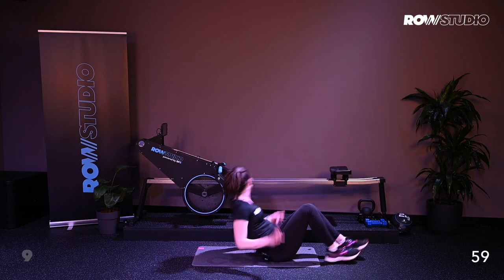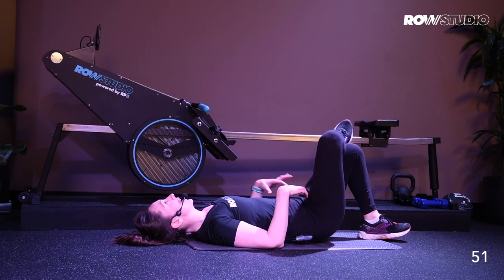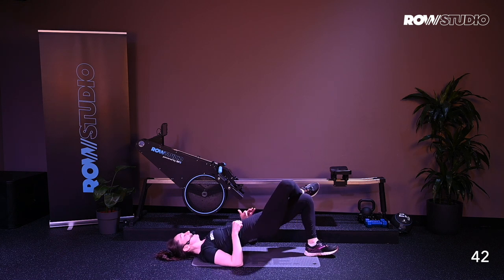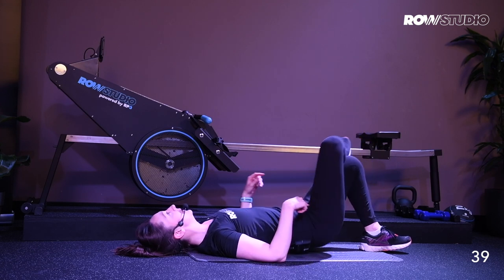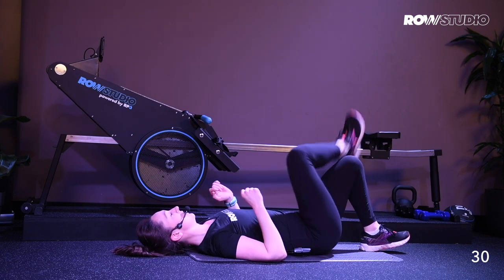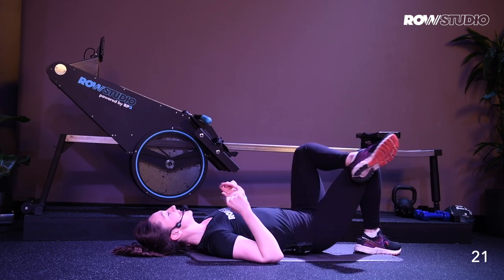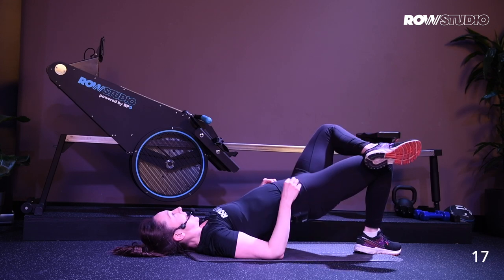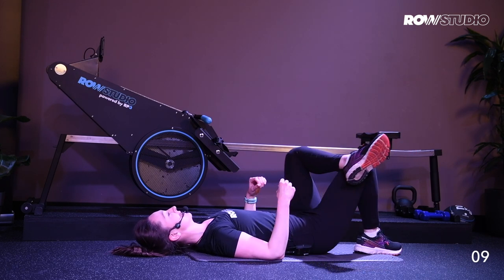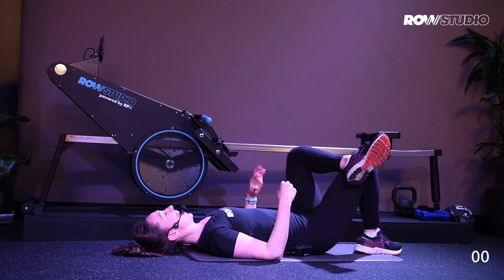Finding your mat, coming down. You're going to cross one leg over and then you're going to squeeze up through the glute on the other side. Little pulses here — nice figure four. Pulling the belly button in towards the spine and then pushing up through your glute on the other side. We're going to switch sides on this one. Last control exercise here, and then we cool down. You guys did great, getting in this quick at home workout, making sure you maintain all those vital muscle groups. Squeeze up. Last few — for three, and one.